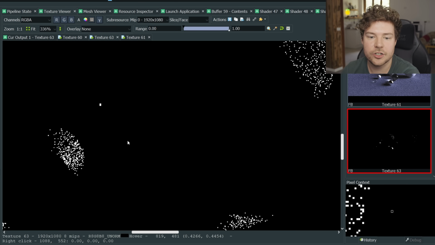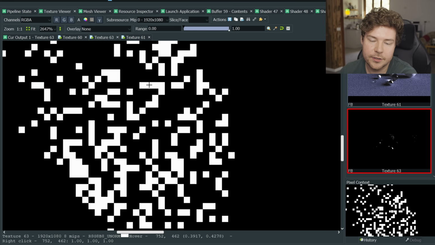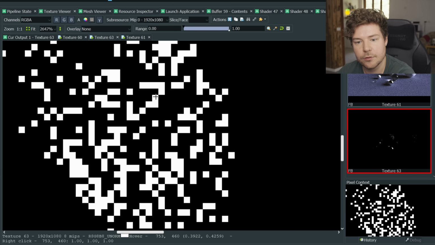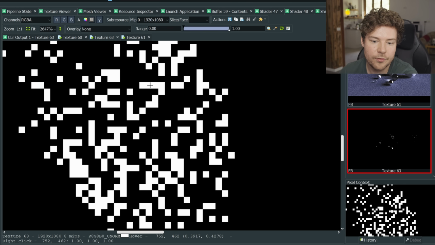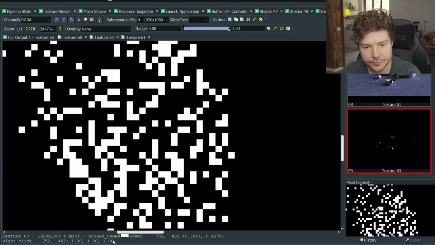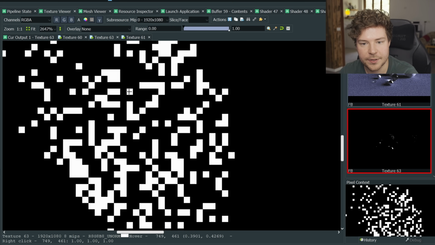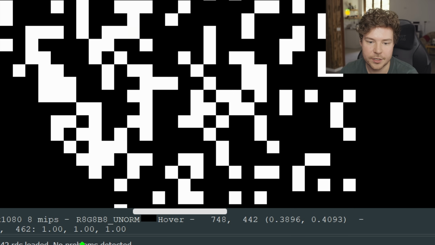So it's filtering out just the brightest pixels, which, by the way, if you right click your mouse and just drag it around, you're sampling all of those different regions. So if I just right click on this, you can see over here what the value is. And at the moment, it's just saying 111. So that is the RGB of that particular pixel, which, might I add, is not a good thing, because you can also see that this texture is RGB 8.